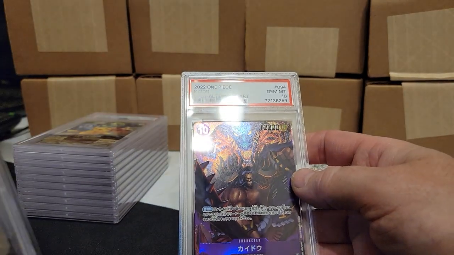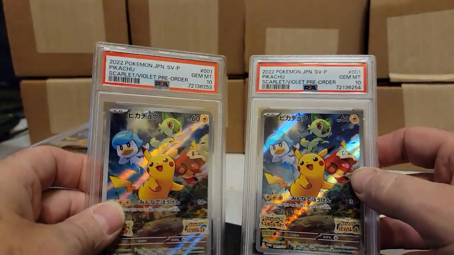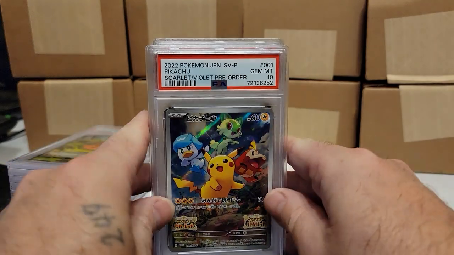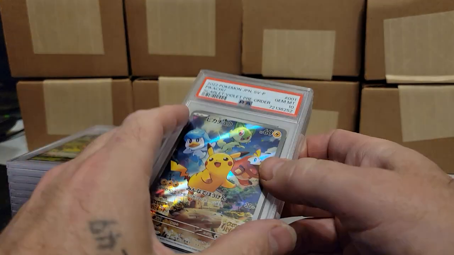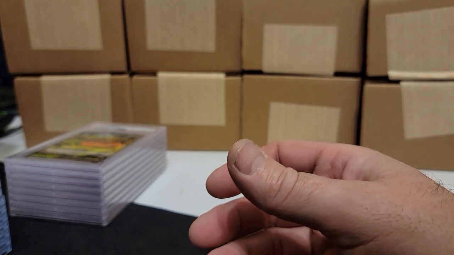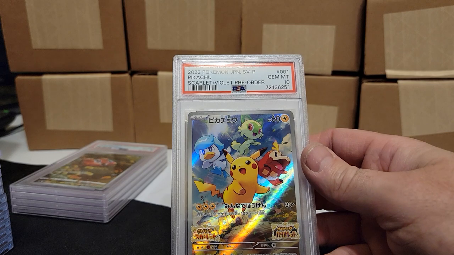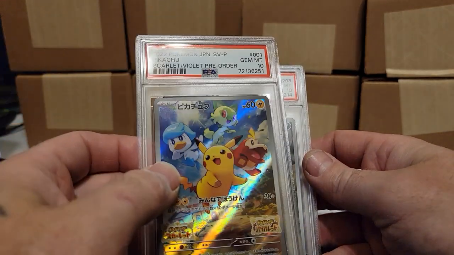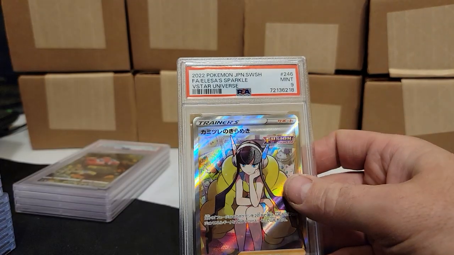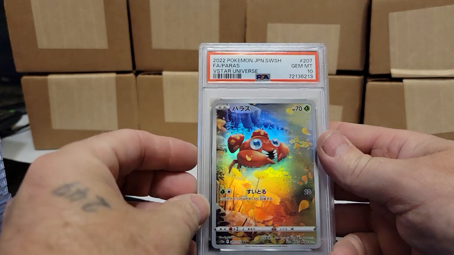Another 10 here. This one is for Cato. And for two of these beautiful, three of these beautiful Pikachu Sprigatito guys. This is the Scarlet Violet Japanese pre-order promo. An 8 on the Charizard V Premium Collection box. Another Sprigatito 10, or everybody 10. Nice Poochyena 10. Another Sparkle, she got a 9. Paris got a 10.